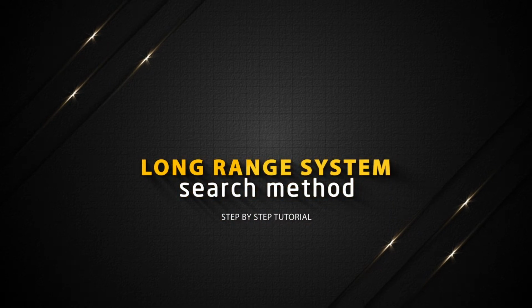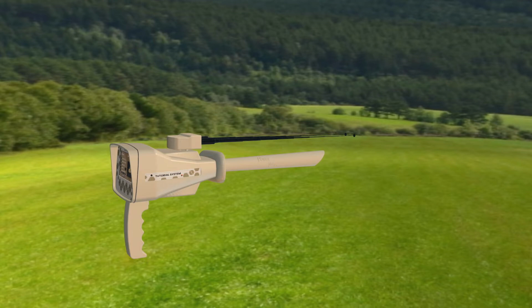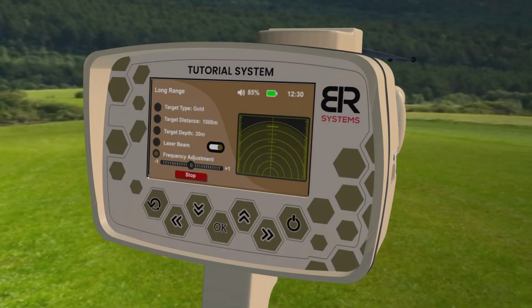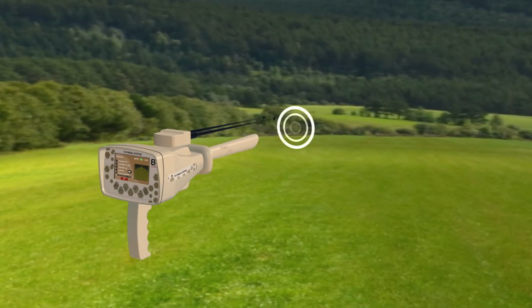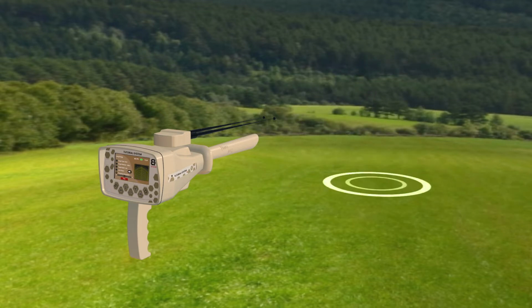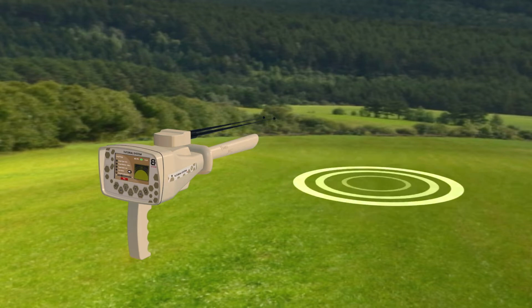Long-range system search method. Hold the device handle horizontally towards the front to start the search process. Press the Start button, then the device starts sending signals through the long-range signal transmitter, where the signals stimulate the electrostatic field of a specific target within the search field, if it exists.